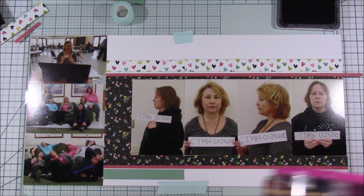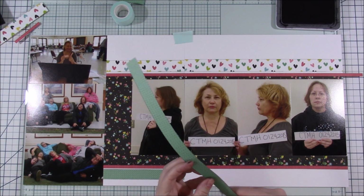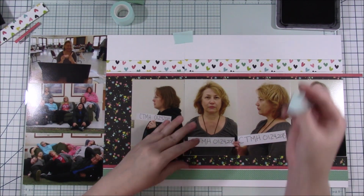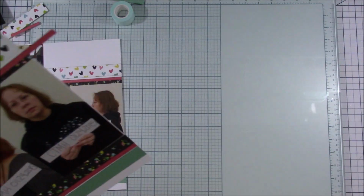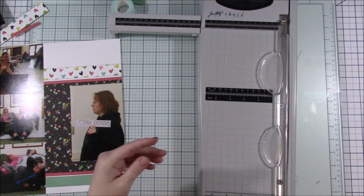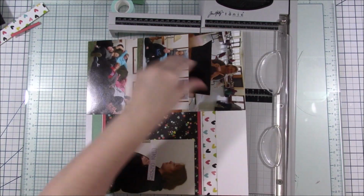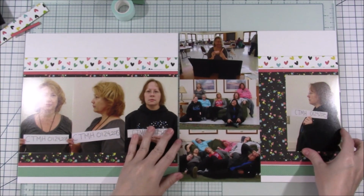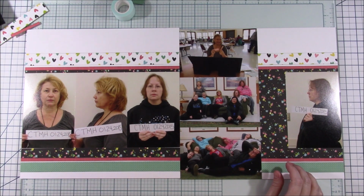That heart strip, you might be able to tell, is slightly bigger, and for a second I thought about trimming it down, but then I realized this page is going on the left-hand side, and none of these are going to be lined up. I just had them lined up so they were mostly lined up, so it looks like it's flowing in one big long strip. So that is pretty much how the pattern papers go. If you have a layout or a sketch you want to follow, take a look at it for a minute and see if you can cut down your papers if you don't have a lot of papers.